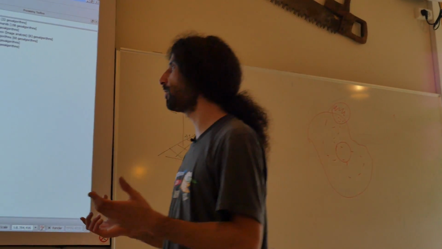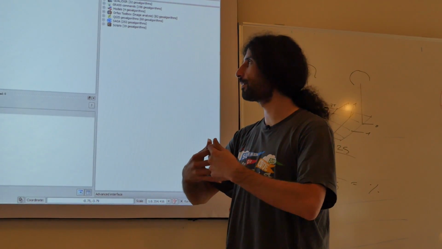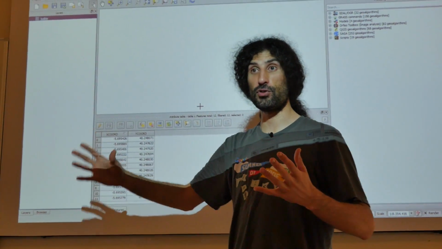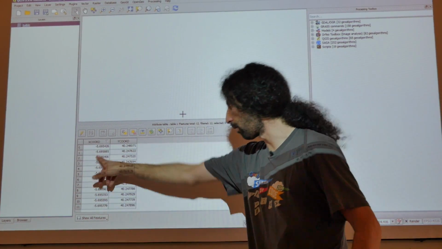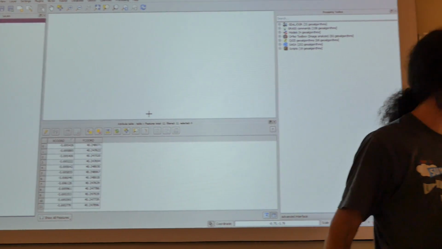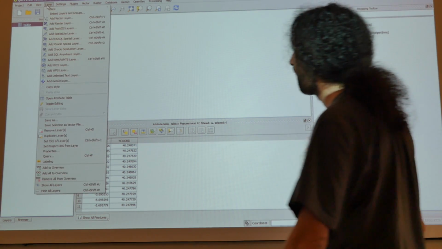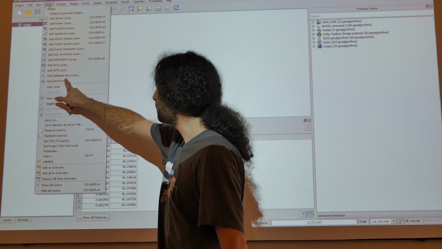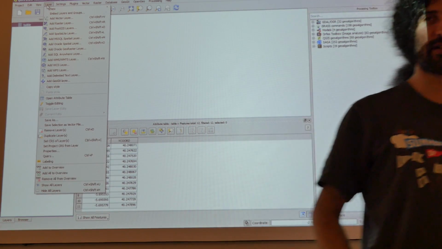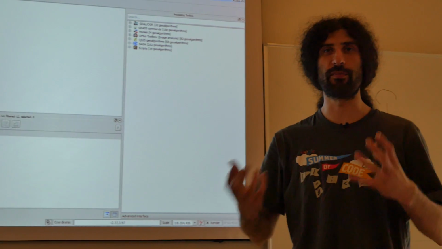Okay. Well, one of the things that you can do in QGIS, when you open a layer, there are many different ways of putting a layer into QGIS. One of the ways is just opening the table as a vector layer with no geometry. That's a table, no geometry, although there are the coordinates, but there's no geometry in here. Another way of opening that is if you go to Layer and you add Delimited Text Layer. So you can open a file with text columns with coordinates and convert that into a points layer.